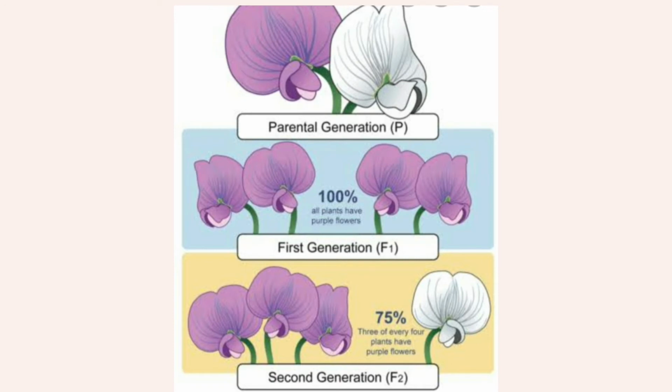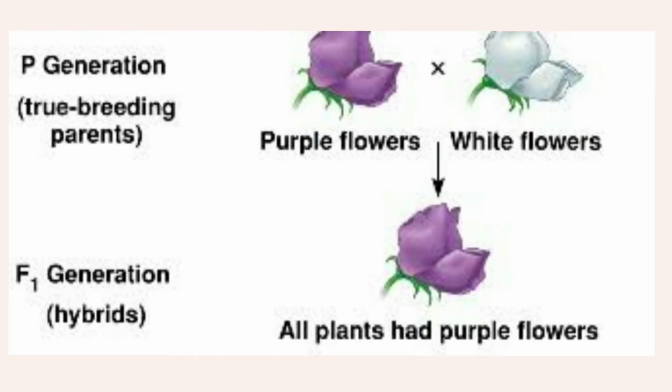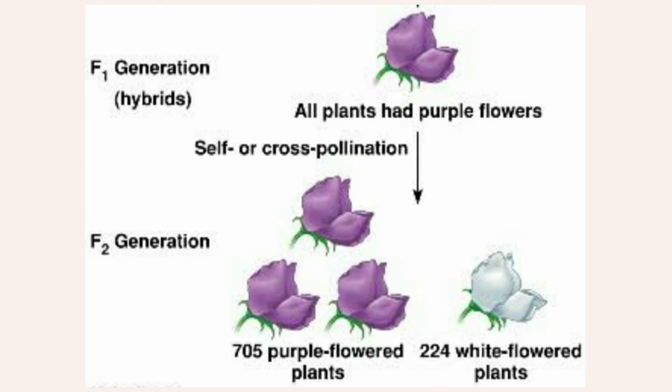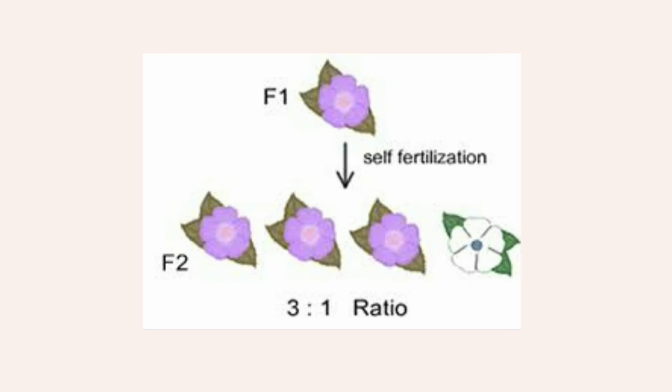He found that all the first generation or F1 hybrids looked like one of the parent plants. For example, when purple and white flowers were crossed, the progeny was purple. However, when he allowed hybrid plants to self-pollinate, the hidden traits appeared in the second generation, that is the F2 generation. These were the F2 hybrids.